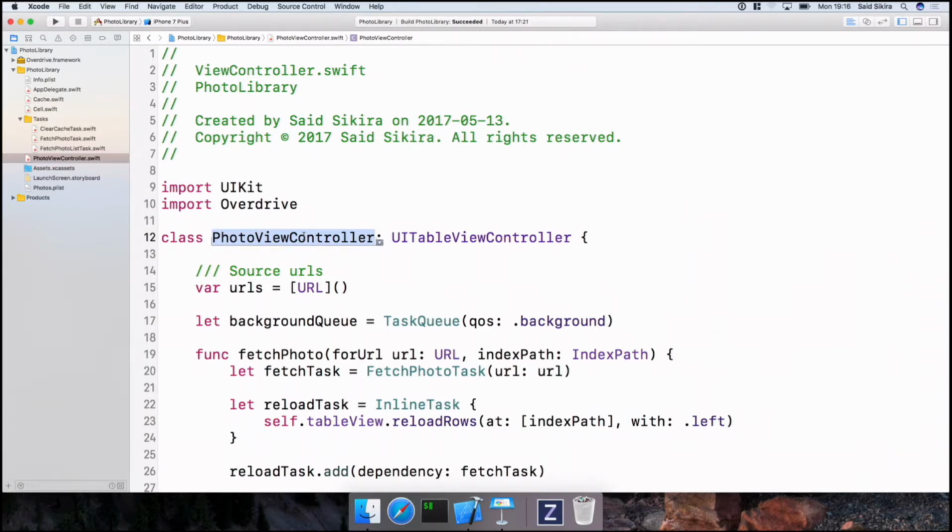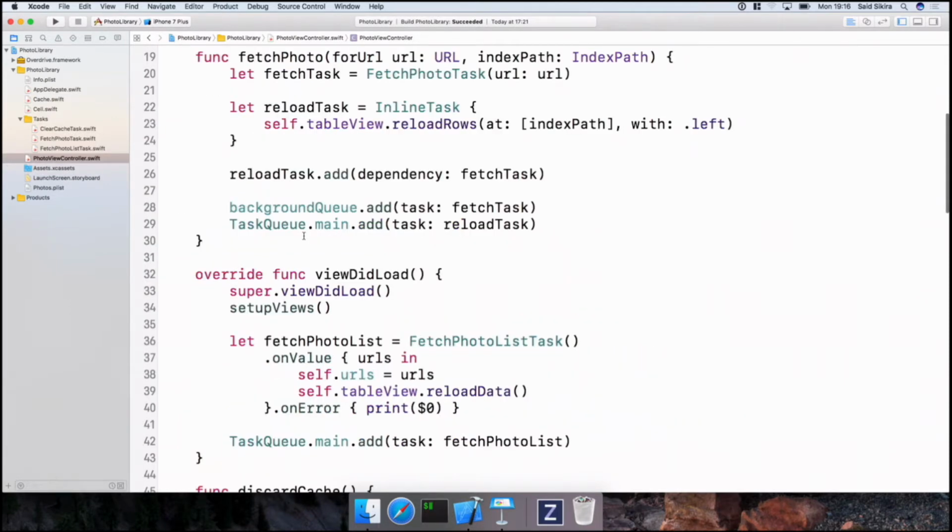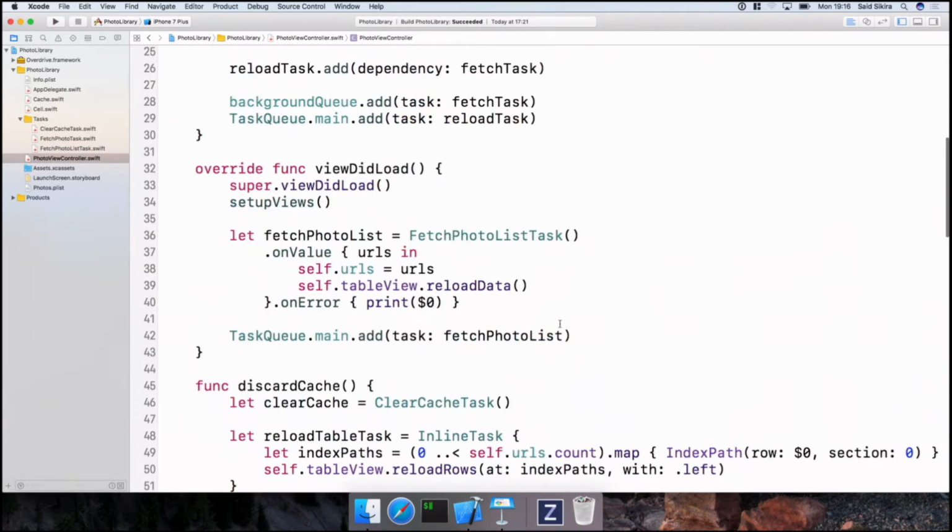So on viewDidLoad, we can create an instance of this task and execute it. This is the place where we want to fetch the URLs from this file. We go let fetchPhotosList equals, we create an instance of this, and we say onValue, and we get passed down the URLs.